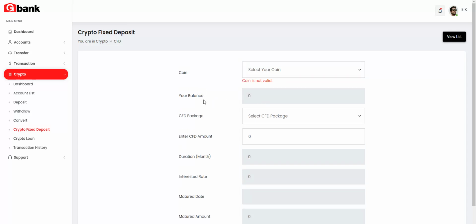My coin balance will be automatically shown here. Then the CFD package will be shown here. Actually this configuration will be configured from the core banking solution. After that we'll find the CFD package, coin, etc.